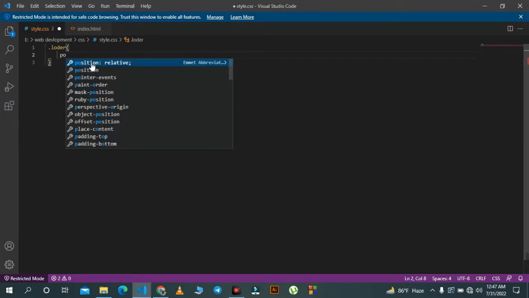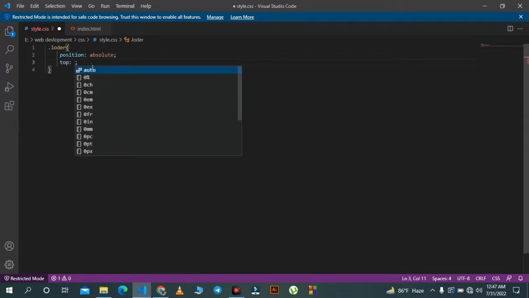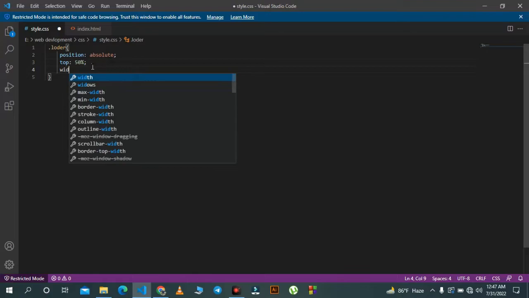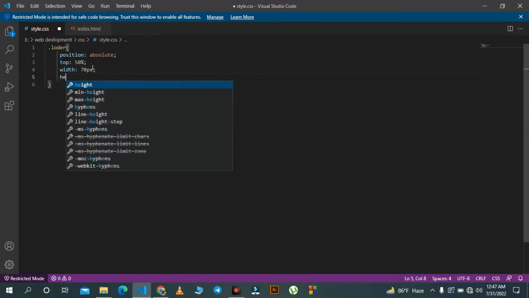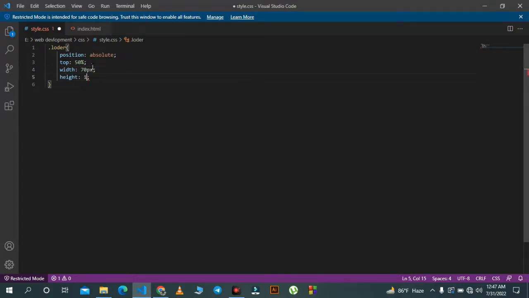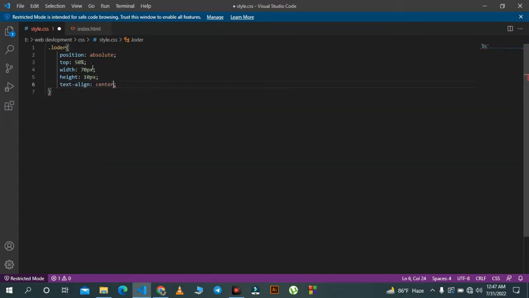So position absolute, top, let's say 50%, and then width 70 pixel, height 10 pixel, and text align at the center.